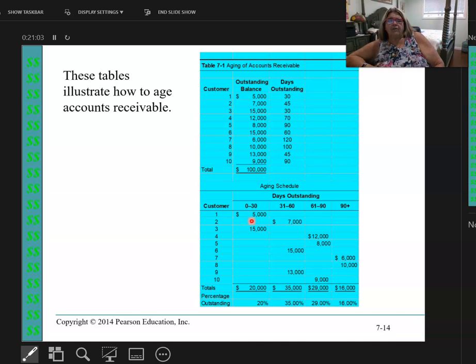Some industries only pay at 45 regardless what your terms are. So if you have a 30-day term and their standard to pay is 45, they're always going to pay 15 days late. You just learn to live with it, or tell them you don't want them as a customer. See how well that goes over, not too well. So you always want to be in touch and in communication with your customers to find out why is the money sitting out here, still sitting here, what's going on, when can you expect payment. Because you have to make a decision. The longer the AR stays on this aging, I've even seen it go out over a year, you've now lost all profitability on that order.